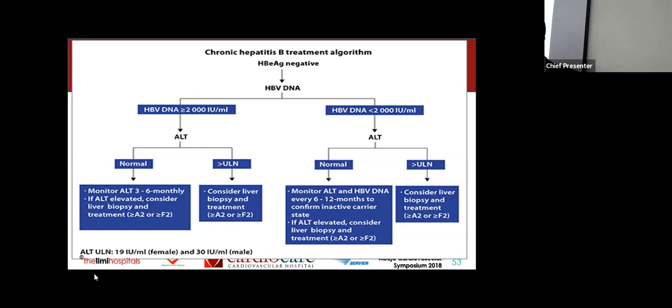I still have one question. Another one, on the role of Ebola, I've seen a patient that came from another hospital. He was tested positive for hepatitis B surface antigen, and the doctor placed him on Ebola and told him all is well, that he can go home and relax. Eventually we did a viral load and it was very elevated, and we started treatment.